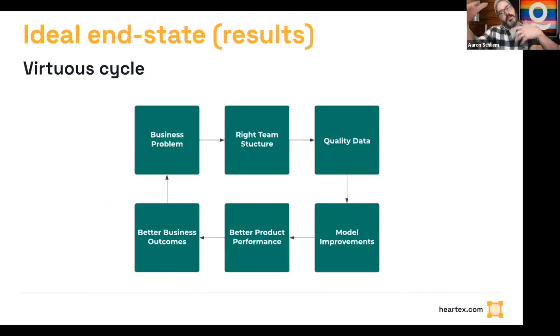So if we get all of these pieces in place, what we're looking for is really a virtuous cycle where we define a business problem during the solutioning phase. We create the right team structure for addressing those problems. We collect good data, again, as a result of this three-step process. That data improves our models. We get better product performance as a result of that. And again, product could be an externally facing product that you sell. It could be an internal product that you use to enhance your margins or satisfaction internally. And you get a better business outcome as a result. And that circles back to a new business problem. How are we going to do more of this? Or maybe this has opened up a whole new area of problem solving. So this is the virtuous cycle that we want to enable through the process.